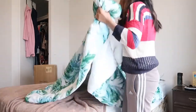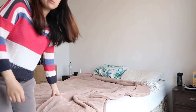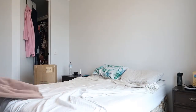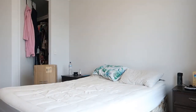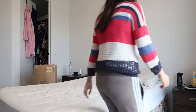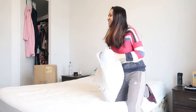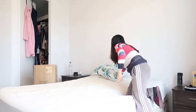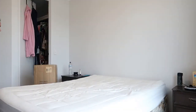Before that, I'm just gonna strip off the bed because it's gonna go on the bed. It's not something bad, it's something nice. So I'm just gonna strip this bed off, put it in the washing, because I just love new things. I'm just gonna keep my old overlay. So guys, ito na siya.